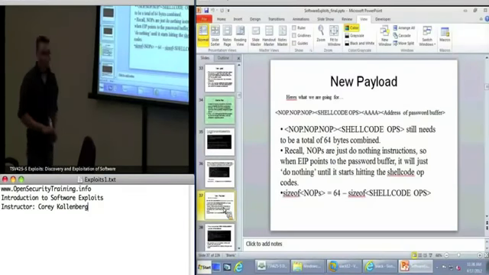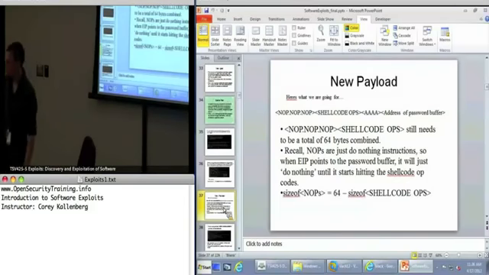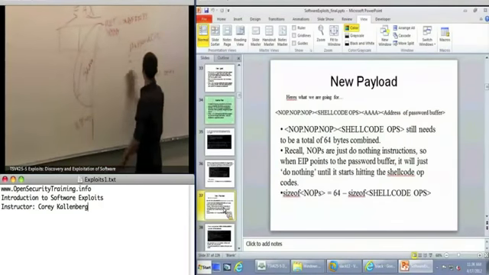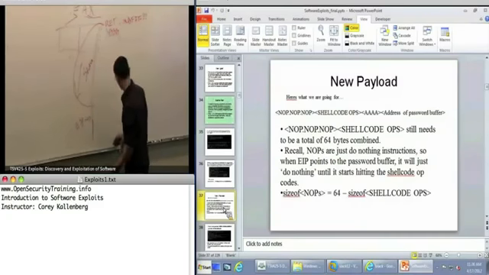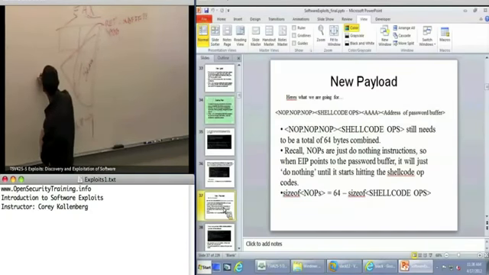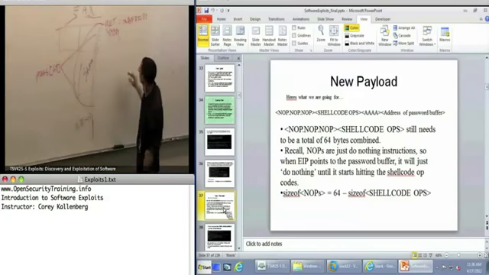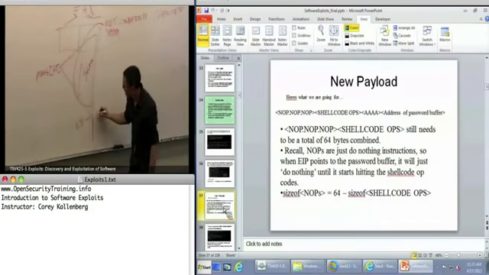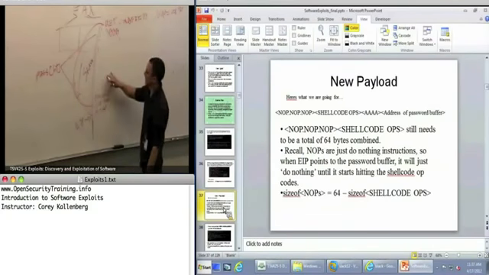And what this means is that if we were to make our payload something like, so no-op equals 0x90, means do nothing. 90, 90, 90, and then put our shellcode here.